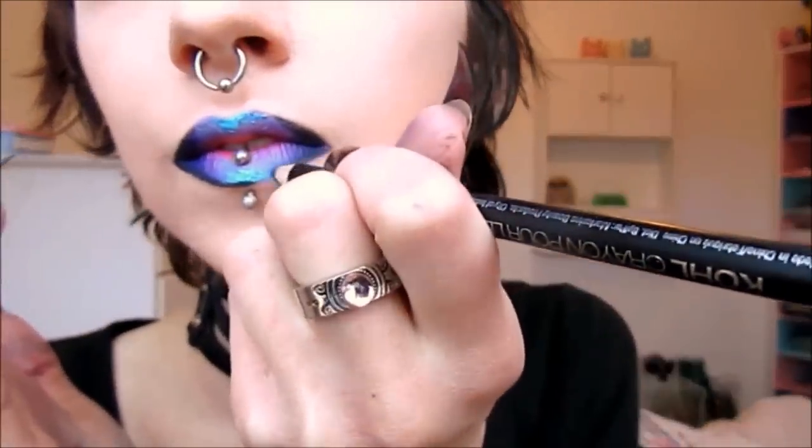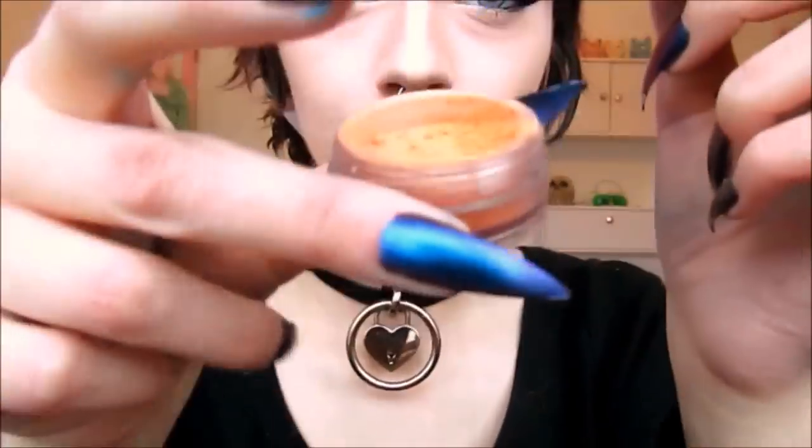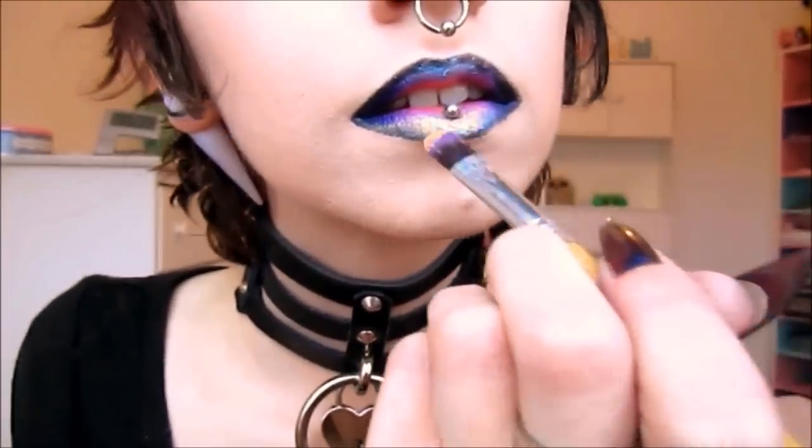Now that I achieved a decent color blend, I've started to line the center of my lips with a lip gloss from Sigma by the name of Otherworldly. Now this is where the magic happens — say hello to Bare Minerals Fire Opal Powder. Not only will this stuff create a beautiful illusion, but it will also solidify all the colors beneath it as well.